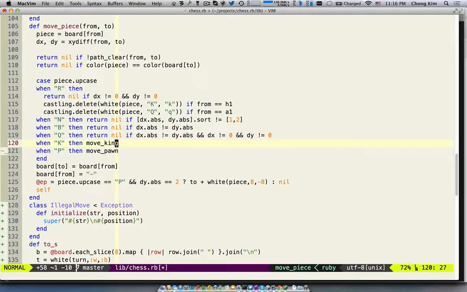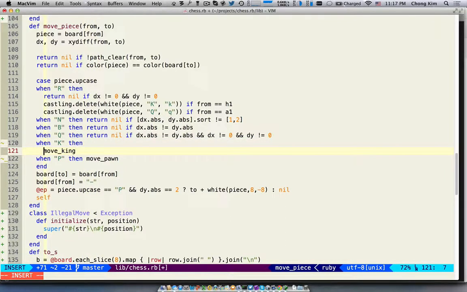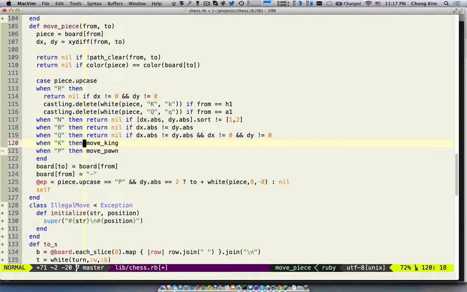Oh, this causes a problem here because I need to find out what the return value of this thing is. So if it's nil, then okay, so I need to, if it's nil, oh, of course, or this, I don't know if this will compile.